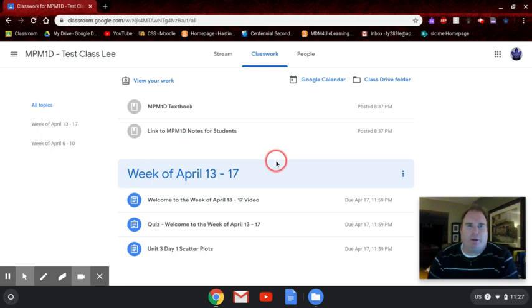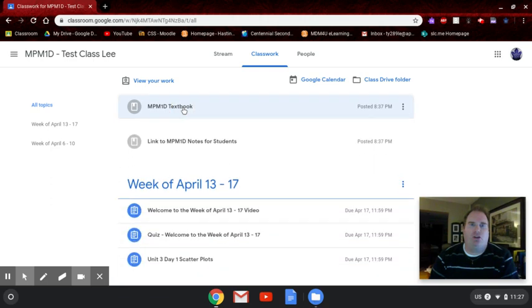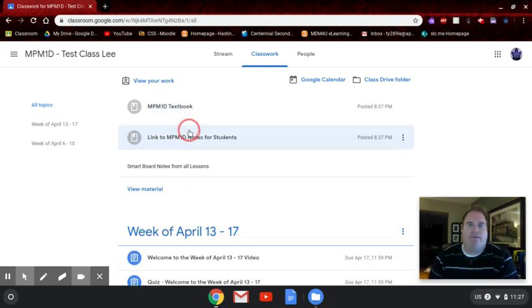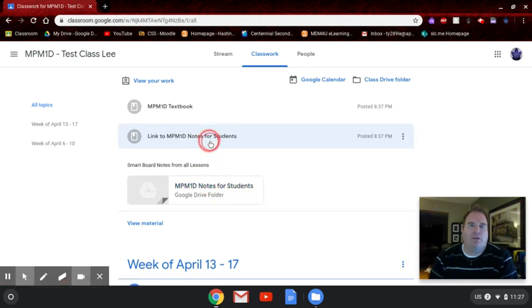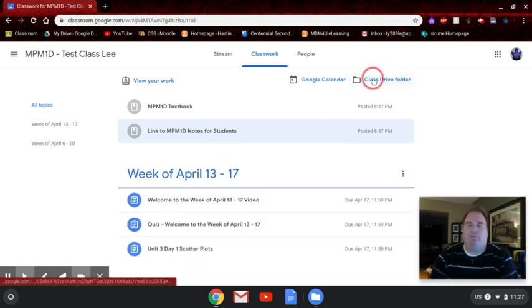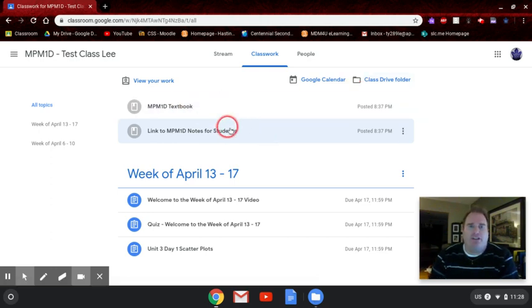So I've tidied this up as well. The first thing you'll see is that I've made a link to our textbook right as the first thing, so you can get at it easily. And I've changed this to a new folder with all of our notes. I'm not going to use this folder anymore. I discovered that this is where all of your Google Classroom work goes, and I didn't want to throw my stuff in there. So, for example, for that worksheet you made, you'll find it in that folder right there. So these two are up at the top.